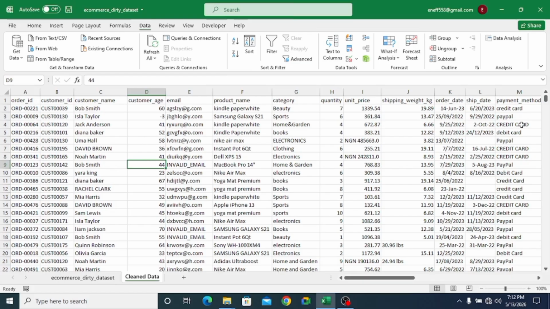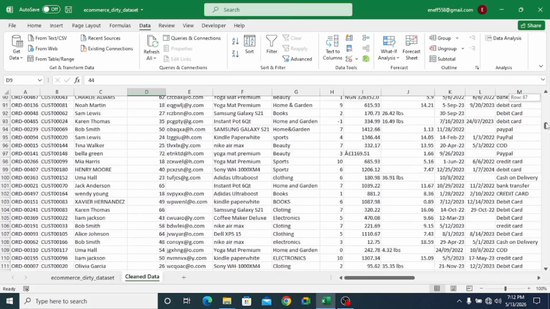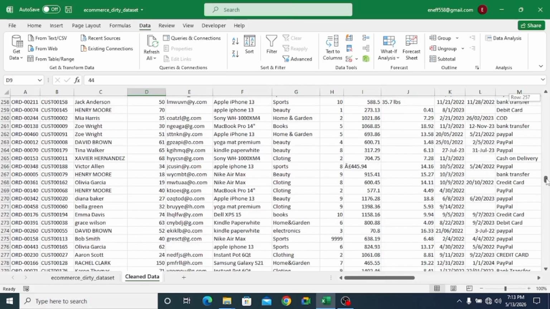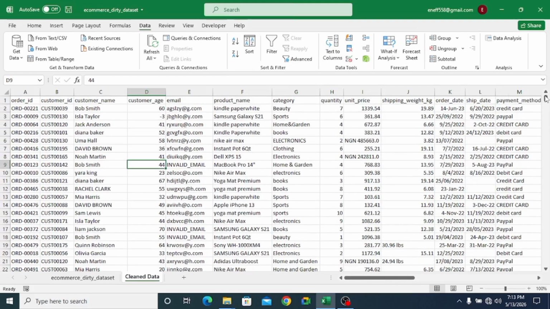Instead of using this vertical scroll to come down and up to check the information we have, we can actually use a filter to summarize all the information that we need, so that we know what is not appropriate, and we can clean it up. So how do you do that? I'll show you a shortcut.